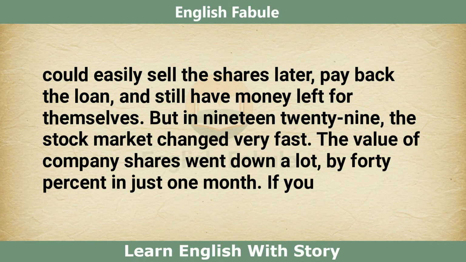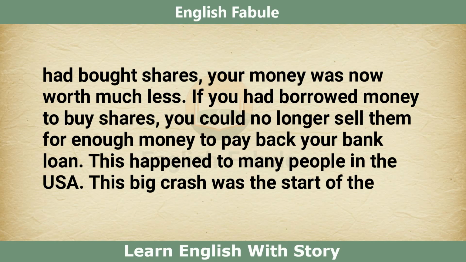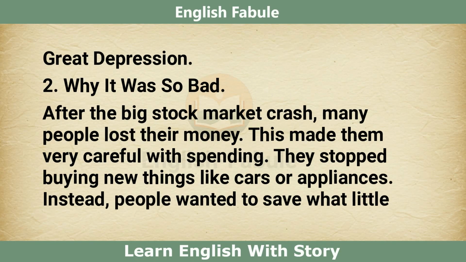The value of company shares went down a lot, by 40% in just 1 month. If you had bought shares, your money was now worth much less. If you had borrowed money to buy shares, you could no longer sell them for enough money to pay back your bank loan. This happened to many people in the USA. This big crash was the start of the Great Depression.